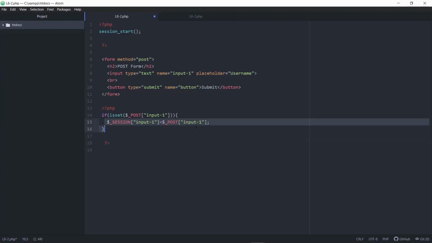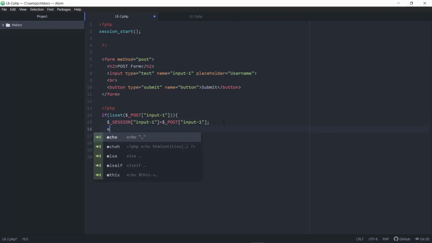So let's just go through this line of code. Here I've created a session variable called input1, with a reference or keeping a value of input-1. And I'm setting that equal to whatever the user is going to pass in here. So whatever data the user passes in here is going to be stored inside of this super global. And then I'm simply going to echo that out. We actually don't even have to echo this out, because when we do redirect the page, we won't even see this echo. So let's save that up.